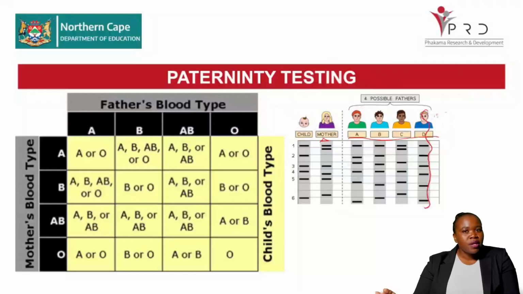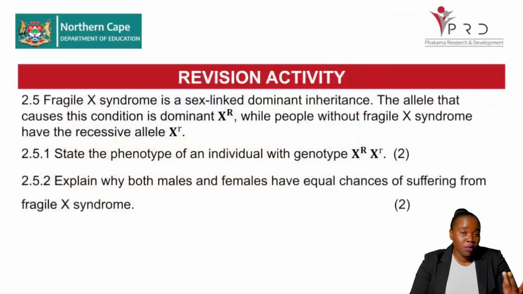So blood groups are able to help us to show that a person is definitely not the father of the child or definitely not the mother of the child. However, it does not confirm that they are the parent. Just because the blood groups are matching, it doesn't mean they are the parent. Further tests have to be done because many other people out there have the same blood groups, and that also makes them the possible parent.